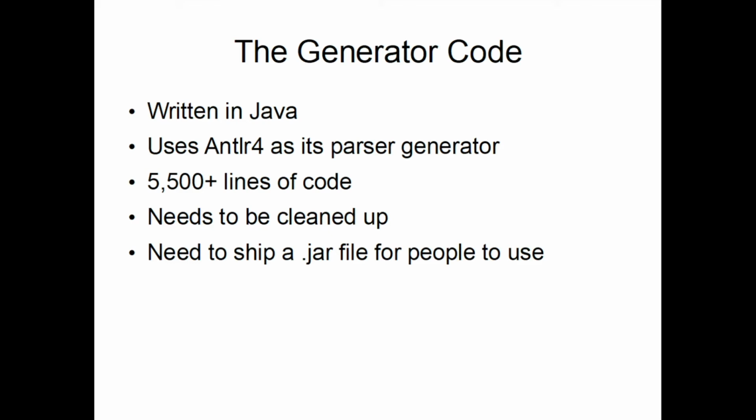What I need to do in the longer term is to figure out how to generate a jar file so that people don't have to build the dissector generator for themselves, because at the moment you would have to build it using the Java compiler. It would be much better if I could just ship a jar file for Windows and for Linux, sorry.